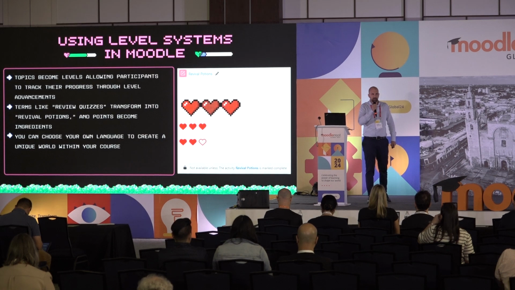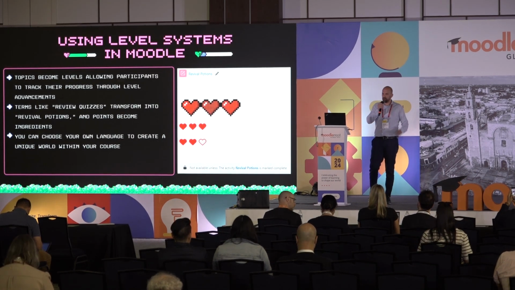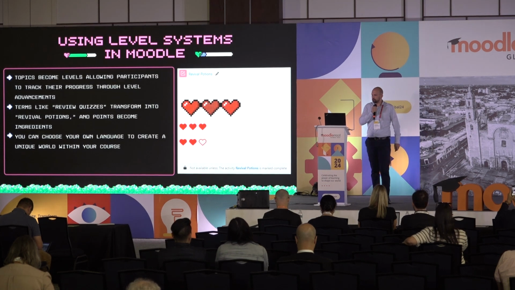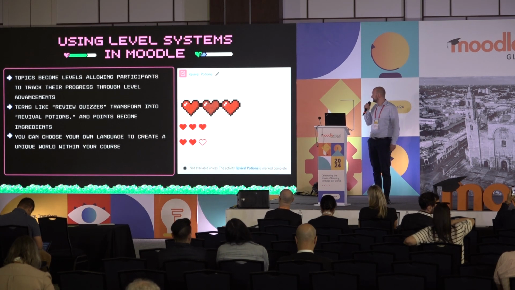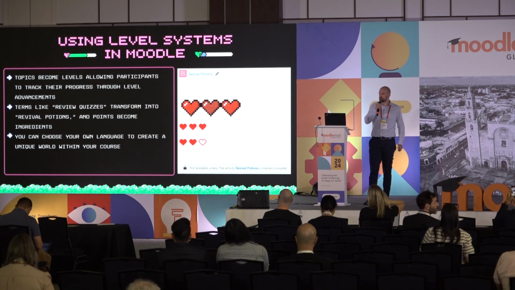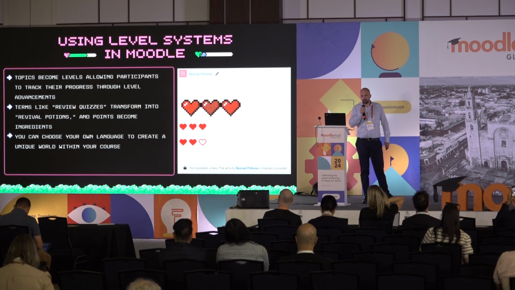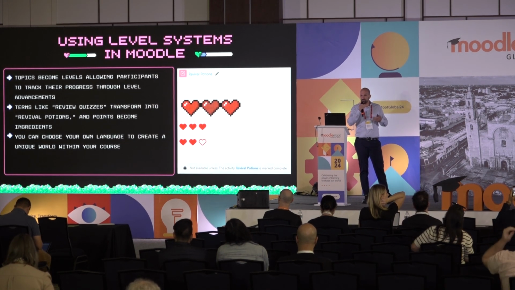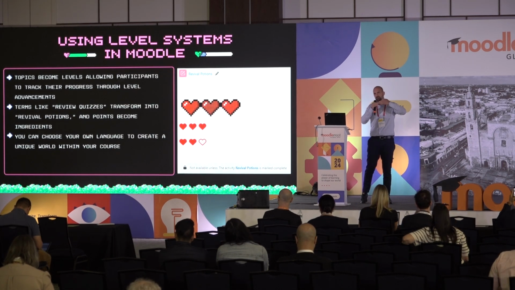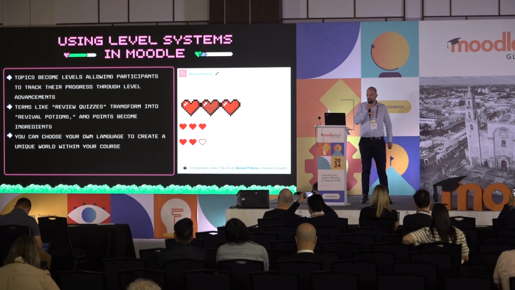When you have already set up the completions and activities, you can use level systems in Moodle. What that means is that you can make the topics into levels in your course, and it is good for the participants, because when they progress through the levels, they can unlock them and then go through the course.